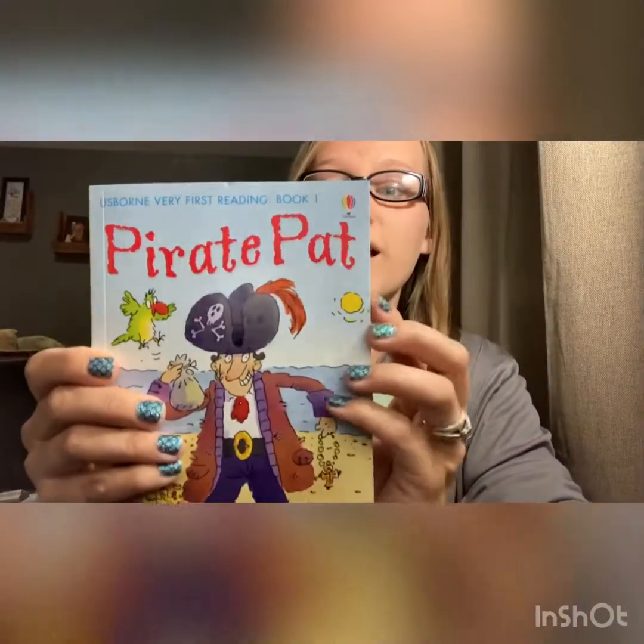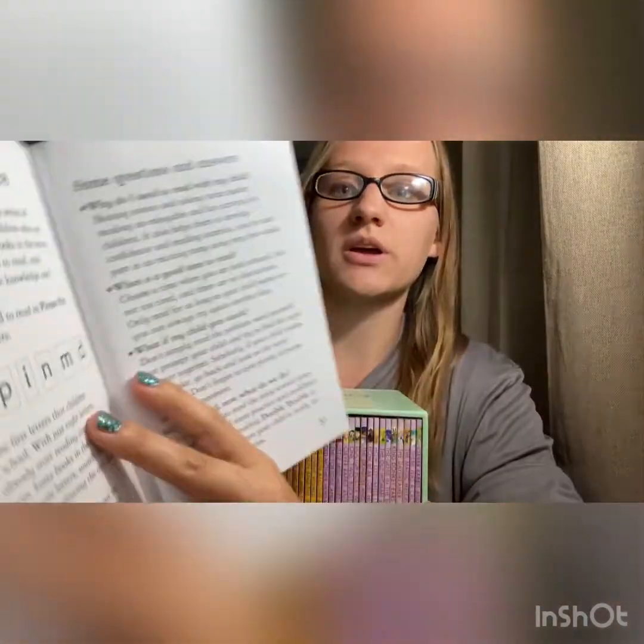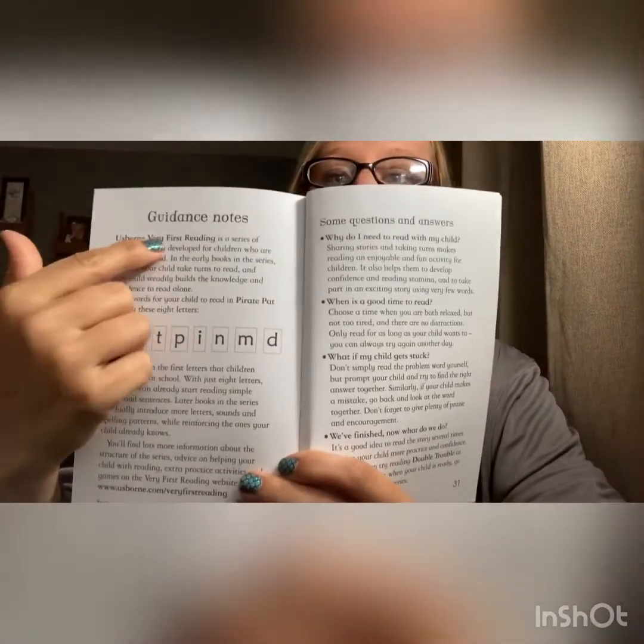Once you've read your parent guide and know what you're going to be doing with this thing, you're going to start with book 1 and then work your way all the way across. Once you're ready to get started on book 1 of our set, I want you to go to the very back of the book, and here you will find guidance notes.